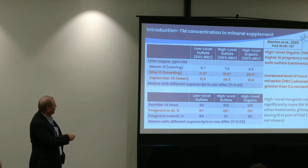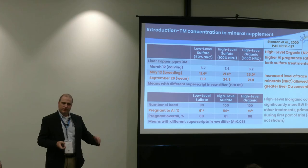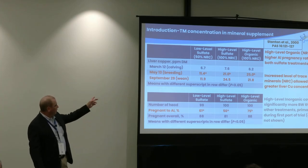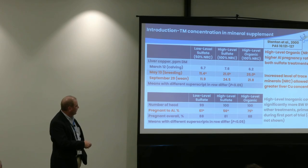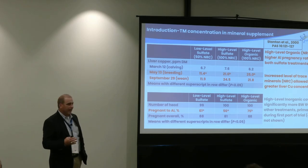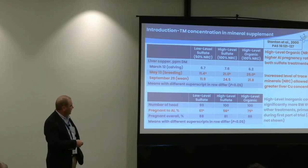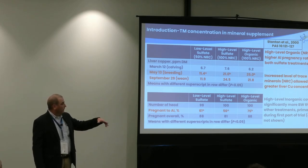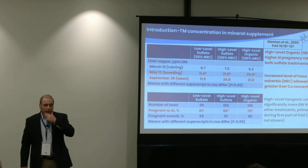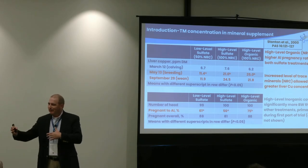The trial was run from calving basically through weaning, so middle of March through into September. And what you see is that liver status, at least with regard to copper, was improved with the 2 higher levels of supplementation. It didn't matter if it was from sulfate or from the organic, significantly so when we looked at it at breeding. But what's also interesting, if you look at the bottom of the slide in this table, is pregnancy rate to artificial insemination. Even though the high level of sulfate treatment resulted in an improvement in status, it did not result in an improvement in pregnancy rate to AI relative to the improved source. In fact, it was the same as the low-level sulfate treatment. The other thing that's not up here is that the high-level sulfate treatment cows actually lost significantly more body weight relative to the other treatments in this trial as well. So the reason I bring this up is that it begs the question: is feeding too much of a sulfate a good thing?